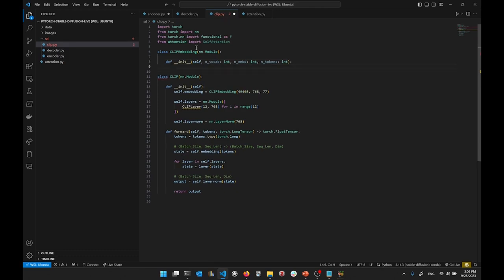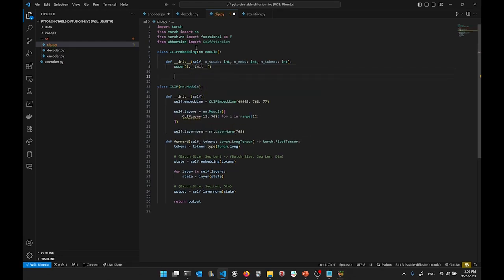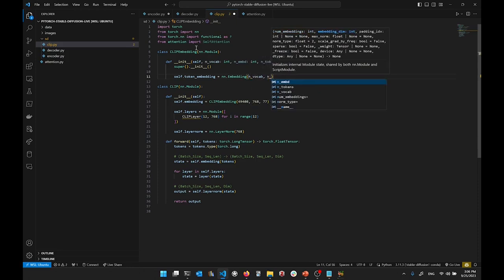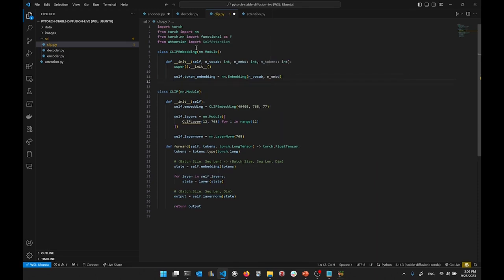Okay, we define the embedding itself using nn.Embedding, just like always. We need to tell it what is the number of embeddings, so the vocabulary size, and what is the dimension of each vector of the embedding token.